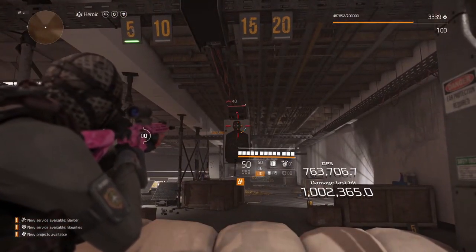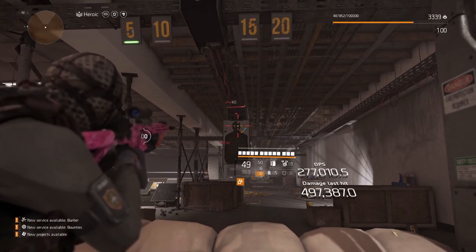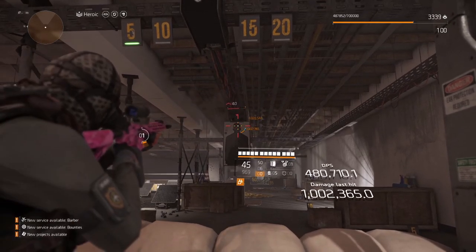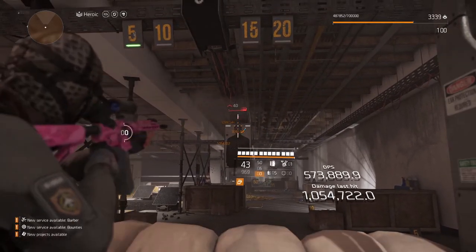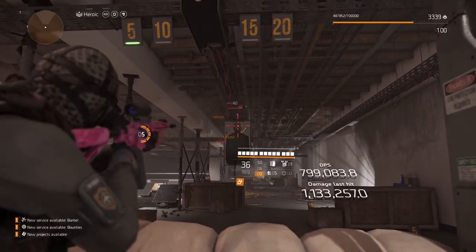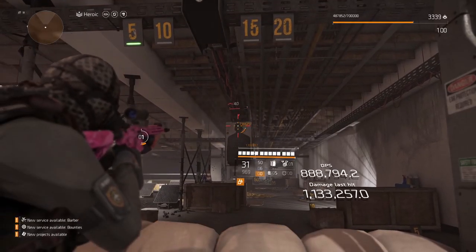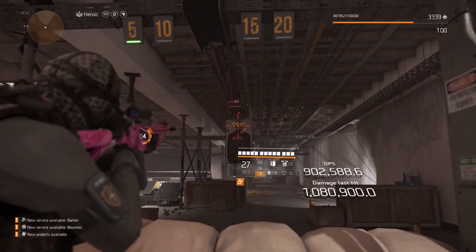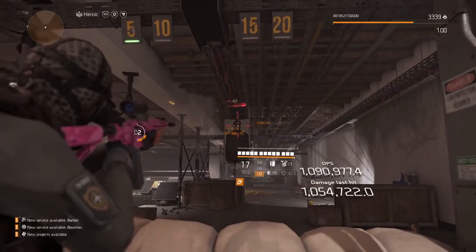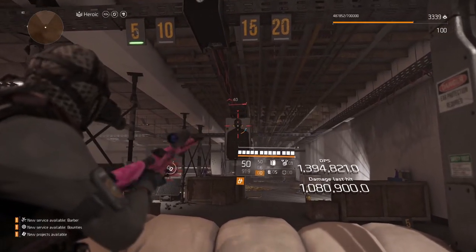So without any gun talents, you can see straight away though, we hit for a mil, nice number to start with, and then a 497, and then another mil. And obviously you can see that the gun talent now is creeping up on the side of the gun, and the damage is getting higher and higher, and then there you go, those 1.13 mil crits with almost half a mil non-crits. Really nice. It just absolutely shreds.